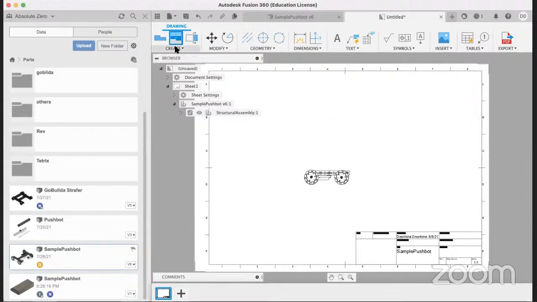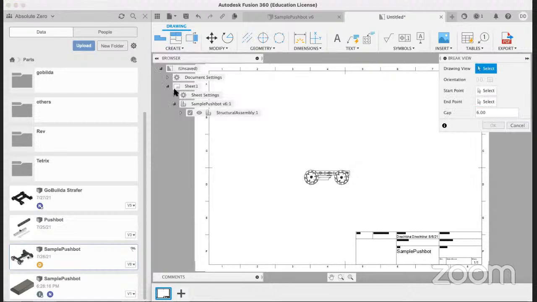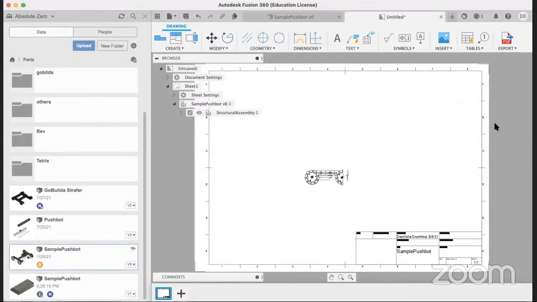So projected view. Section view. Let's see what it does.